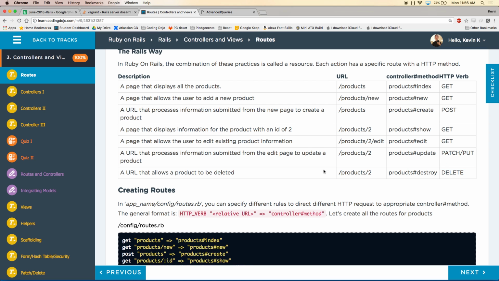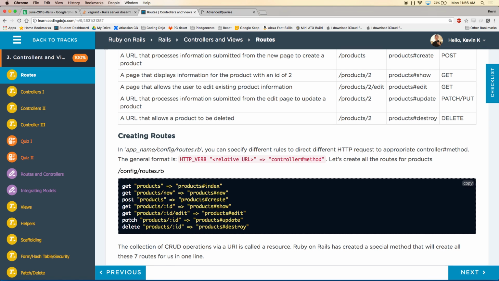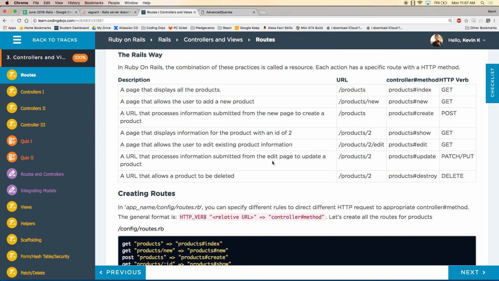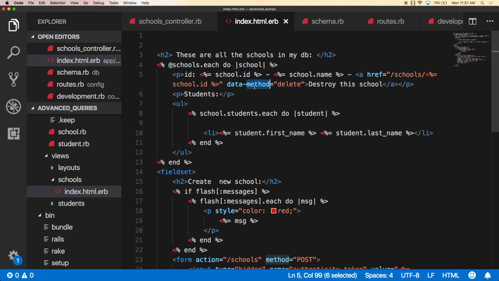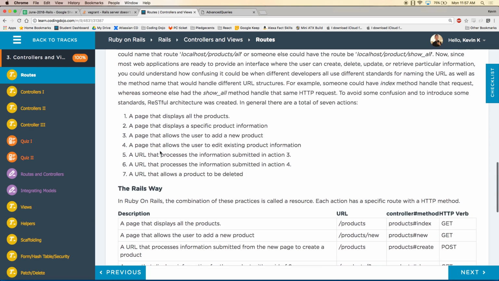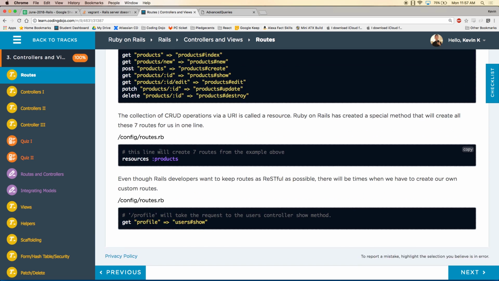That's something I find pretty cool and also pretty necessary, because as we move on through these assignments, they'll ask you to create forms that update, and they ask you to keep it RESTful. So the only way that we can really write this is by using these custom data methods. The syntax for doing it in a form is a little different, but I'm sure you guys could read up on that. I just wanted to show you an example. Okay, so any questions about this?